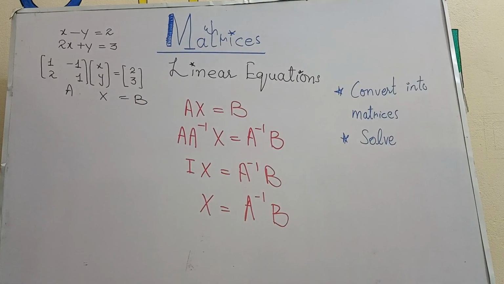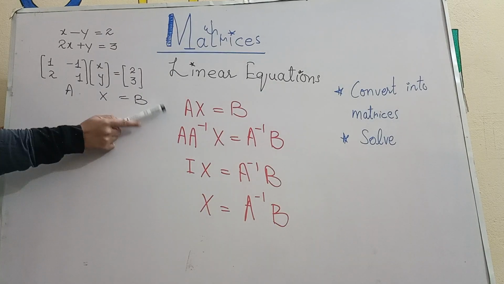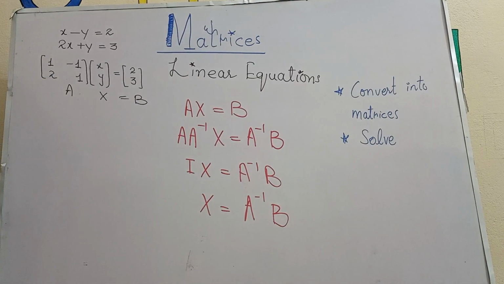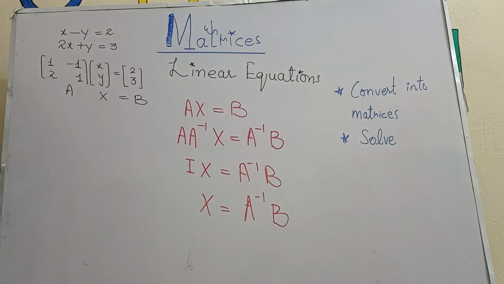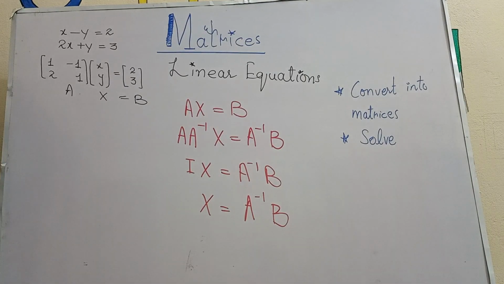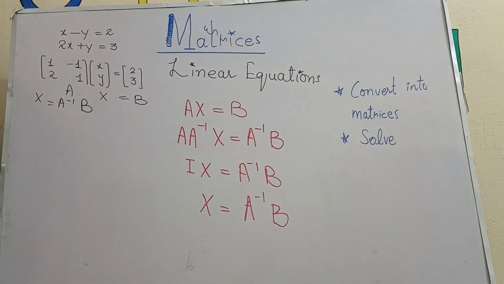As I have explained earlier about how to solve this, we have to remove this matrix by multiplying it with its inverse, and we apply the same thing on the other side. So how do we find the matrix that contains the variables? We take the inverse of the first matrix and then multiply it with the second matrix. So let's move toward the solution of this.